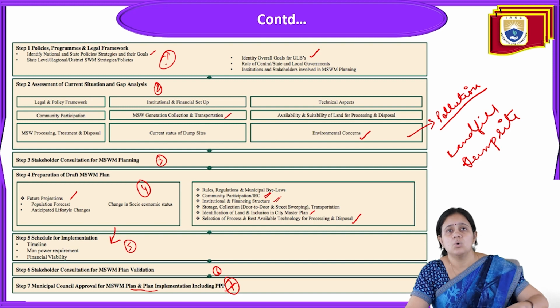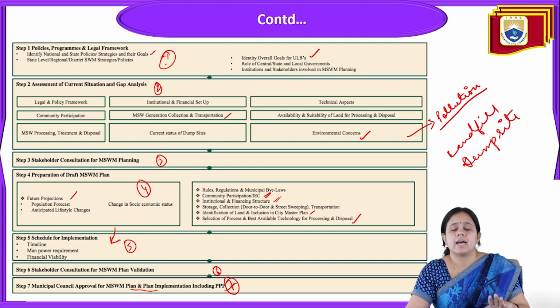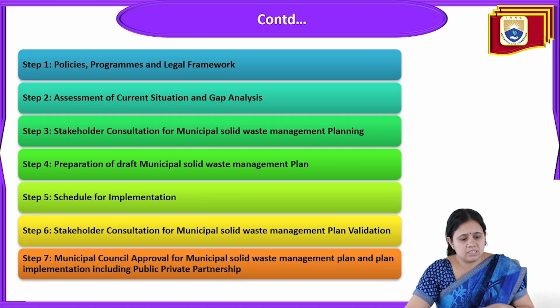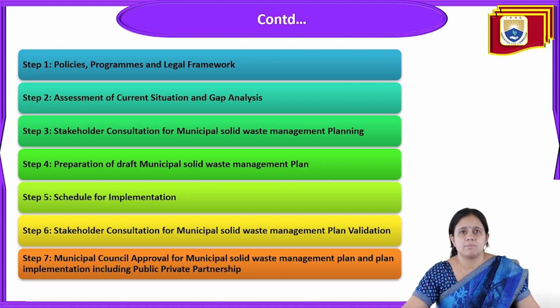So this is the whole step, all 7 steps that will be involved in municipal solid waste management planning for a particular city. For a small area, or for a big city or metropolitan city, this should be there. All these steps should be followed to implement or to discuss all the plans. Now we will discuss all these policies and frameworks separately also. So there are 7 steps, 7 approaches for the municipal solid waste management program.